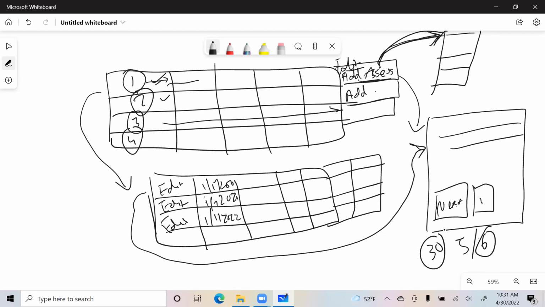So if they're on the first screen, how do they go to the next? If they do next, that's not an efficient way, right? So what you can do is provide the list here, maybe a drop down or something, or put links here for all the different pages. And they say, oh, I'm on the first screen, but I want to go to the 6th screen. They will click on the link. And you can define them as sections also. Section 1, 2, A, B, C, D, something like that.